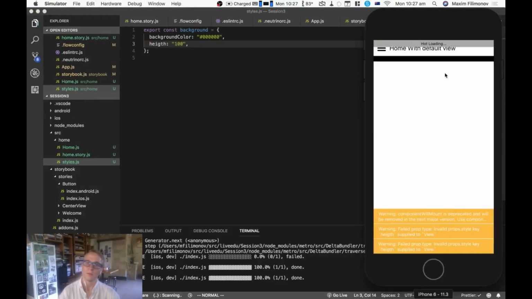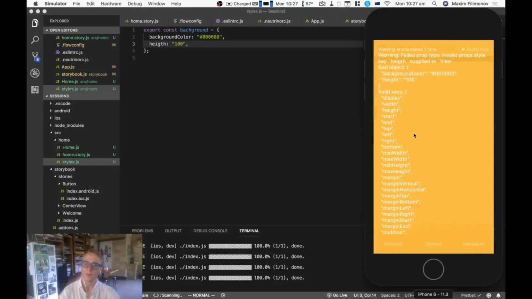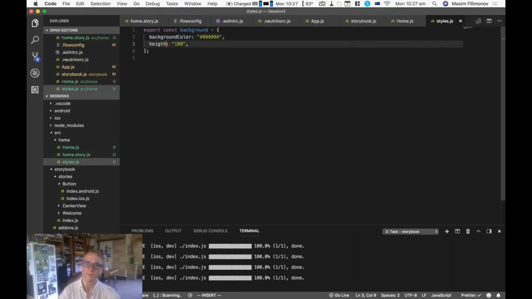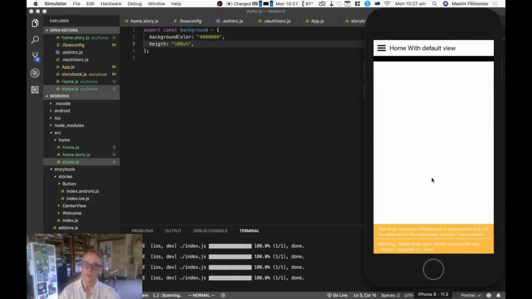Well, it wants us to do it like this often. Invalid property, valid display, width, height. Oops. Common mistake I made.